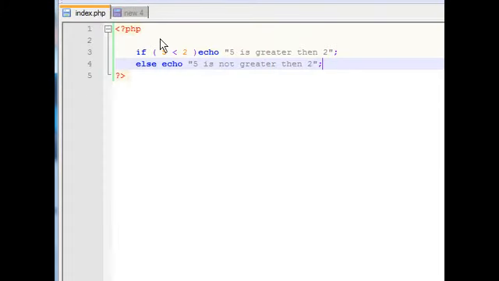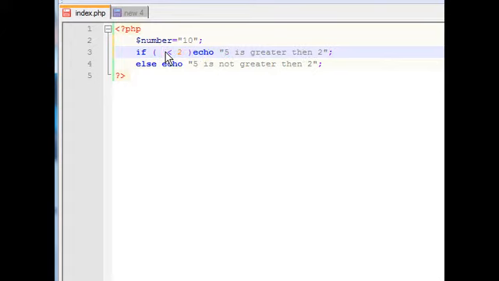Okay, so now I'm going to show you a combination of things. So I'll do a variable called number equals 10. Close that off, and now in here we can type in number.